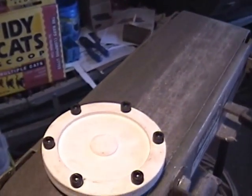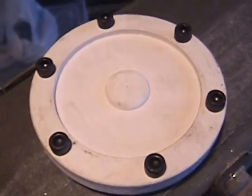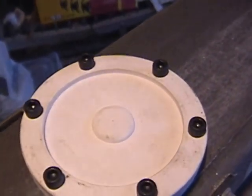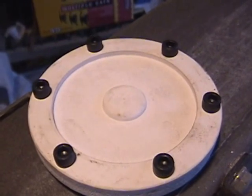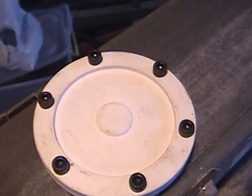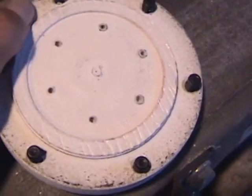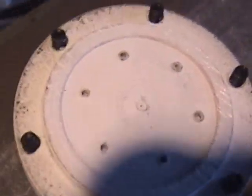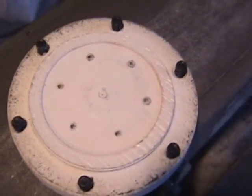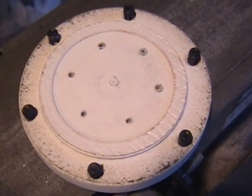Okay, here it is. Head bolts drilled, put in, looking good. Whole pattern worked out perfect. And here's the underside. Some sealant will go around there, or gasket if I make one, I'm not sure. Probably just sealant, or maybe a little O-ring or something, I don't know.